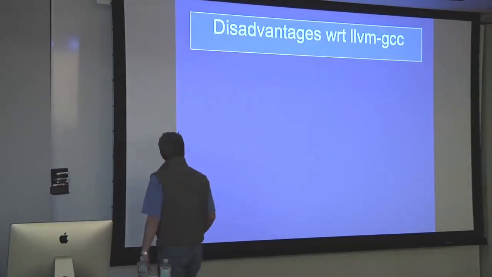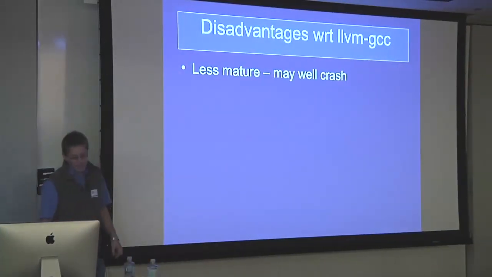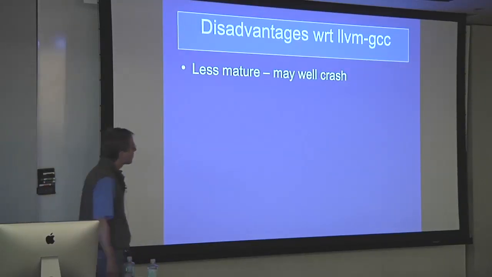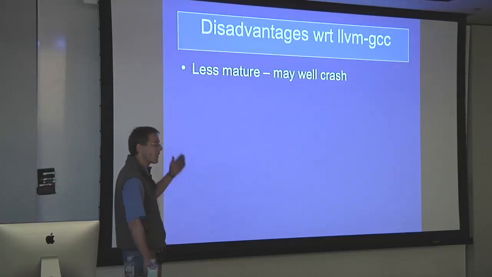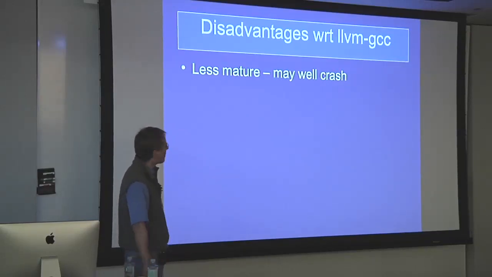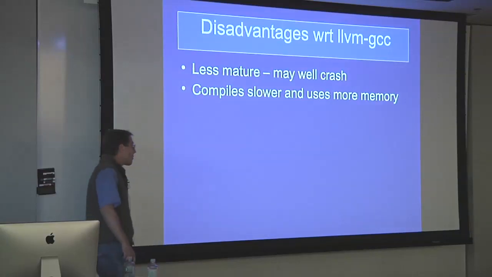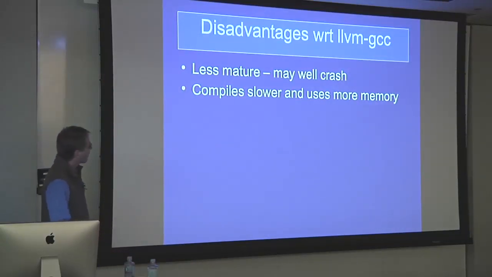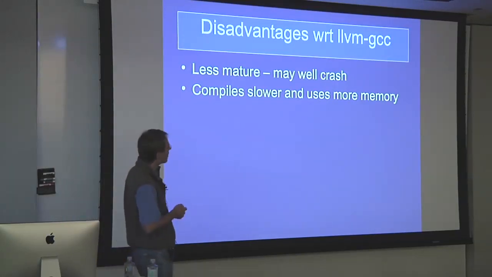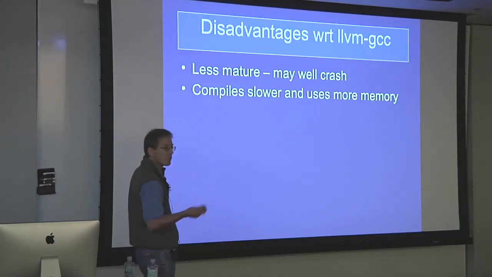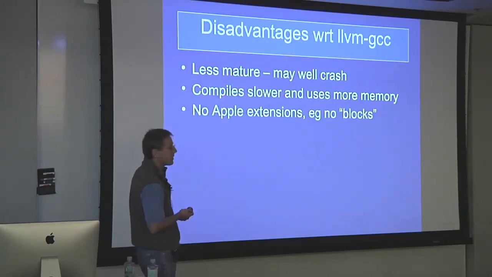The plugin has a bunch of disadvantages. It's not mature. It's a very recent project. There's no reason why it shouldn't become very solid, but it does occasionally crash. What can you expect? It is slower. It does use more memory. I think I can overcome all this, but I didn't do it yet, so that's just a guess. Maybe GCC itself, 4.5, is kind of slow and fat. I don't think it is.